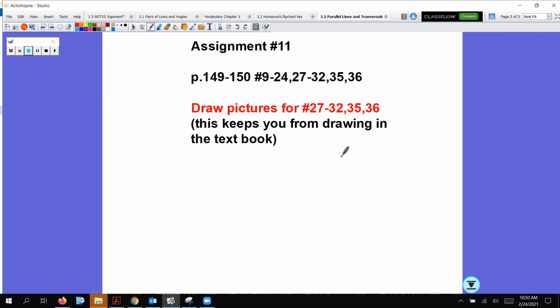So yes, you do want to do this on paper, not on the Google Doc, although I did see one that was really fancy with lots of cool pictures, so maybe that person can do it, but I don't know about the rest of you. Okay, but if you can draw or replicate the image in a Google Doc or some sort of document, that would be okay. I just don't want you writing in the book, because these ones are a little funky to try to see what's happening, okay?